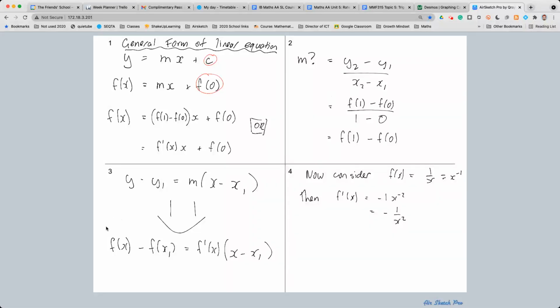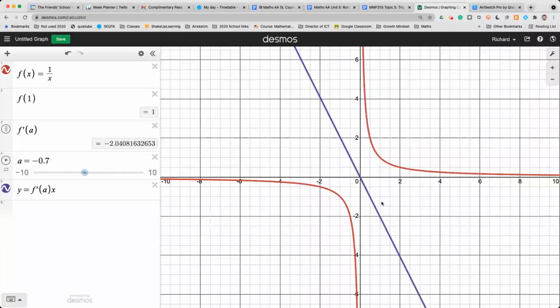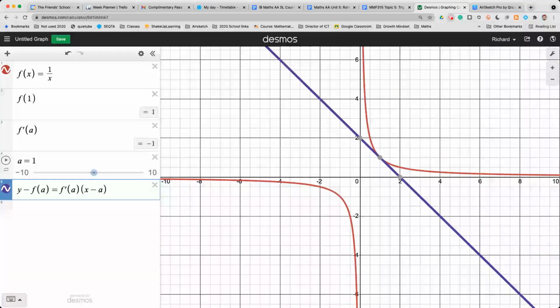We could use this kind of notation to possibly find the point of intersection here. Okay? We could use this kind of notation to see whether we can shift this graph so that it's on the graph instead of just in the middle like so. I'm going to pause the video and give you a couple of minutes to think about it. It might be a bit too tricky. Okay, so resuming.